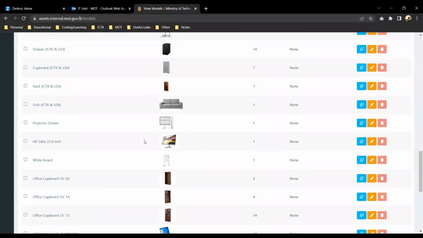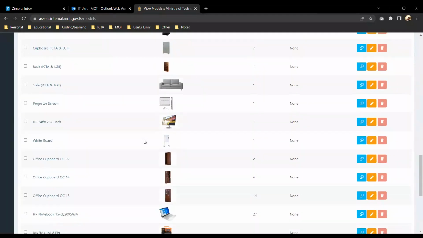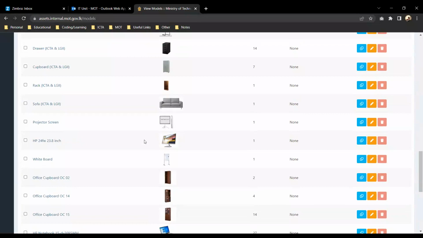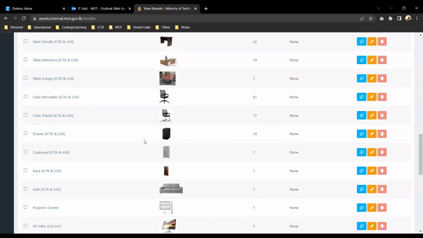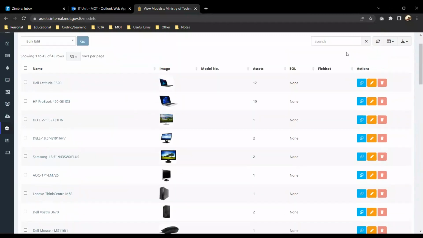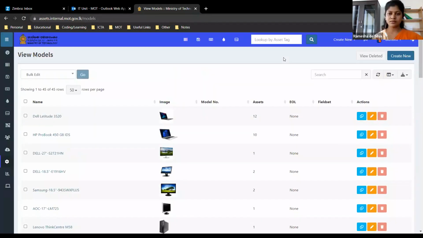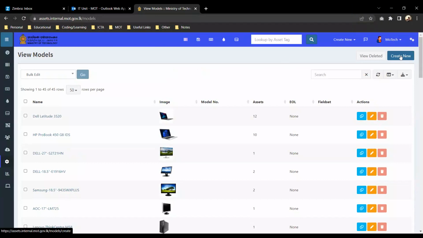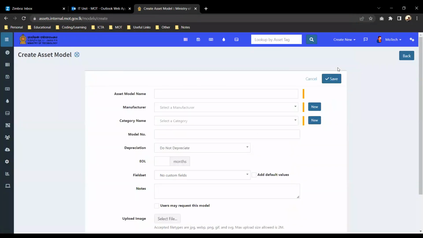Is that clear? Can you show me how to create that one? Because actually we are already starting to use this one, because I want to know how to create those kind of subcategories. Okay, sure, I can create. Need to fill this.